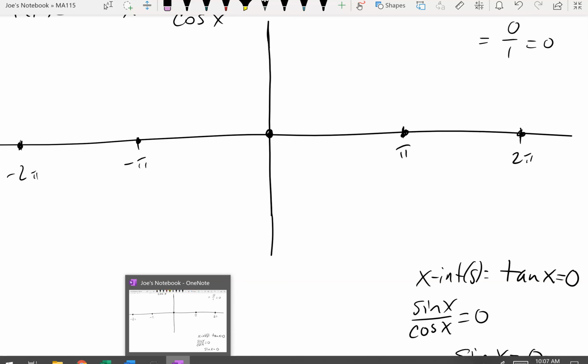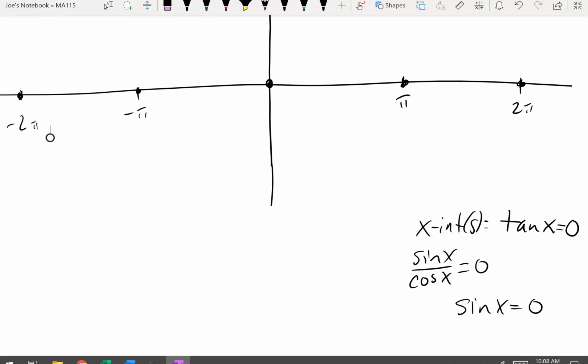Polynomials, yeah, the top and bottom are polynomials for rational functions. But when you did rational functions, there were some things you were interested in, and one of those things was, where does it have issues? Where is it undefined? How do you determine if a rational function was undefined? What did you do? You set the denominator equal to 0, right?